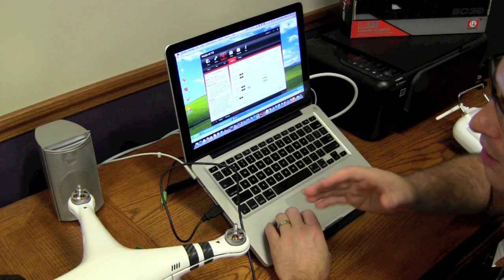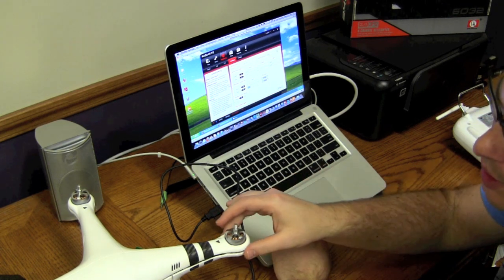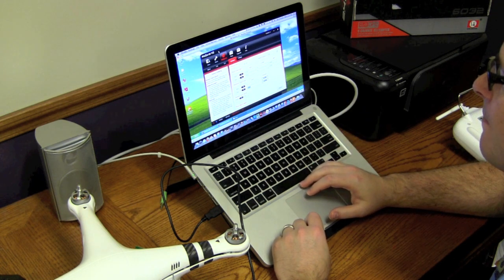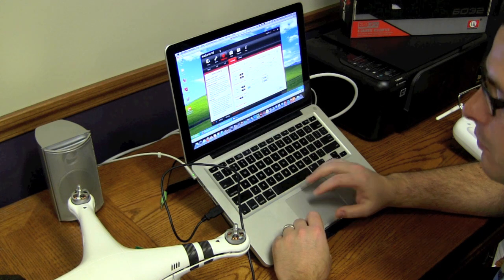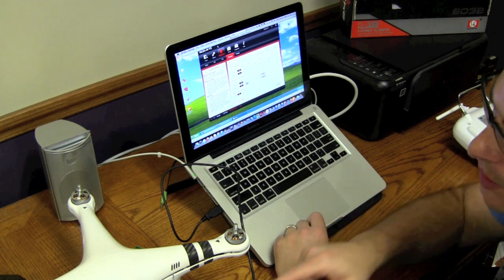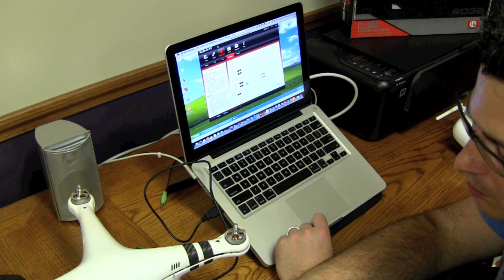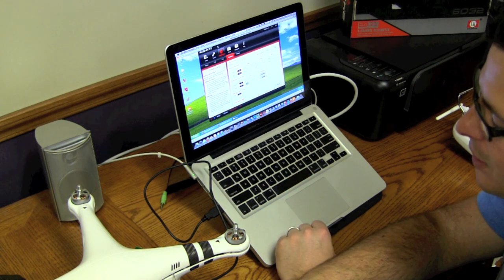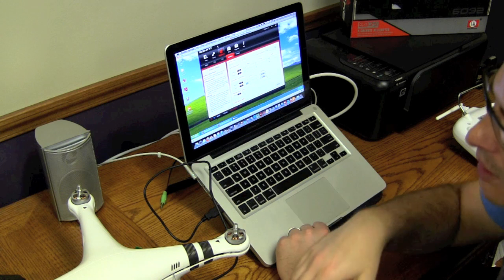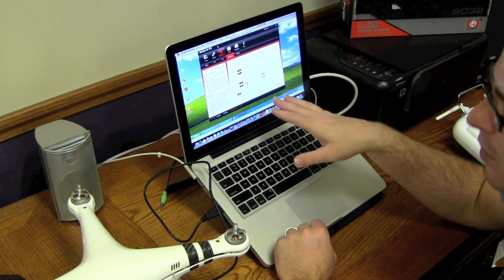Alright, now we're at the computer. We've got the Phantom over here, the USB plugged in, battery not plugged in yet. I went ahead and put the shell back on to plug in the GPS and compass so everything reads correctly in the NAZA assistant software. Now, before you plug in your battery to make adjustments, I'd suggest unplugging those three pins you first plugged into your gimbal. The reason being is that if they're plugged in without first turning the gimbal on in the assistant, your gimbal is going to start doing crazy oscillations. So unplug those three wires just while you're turning this on, then plug them right back in.